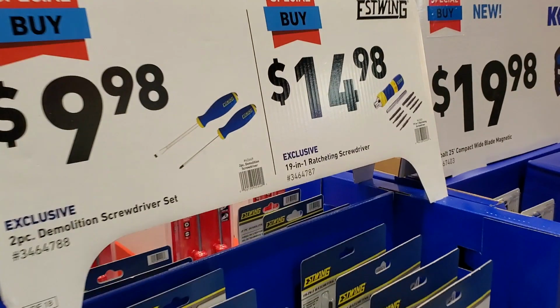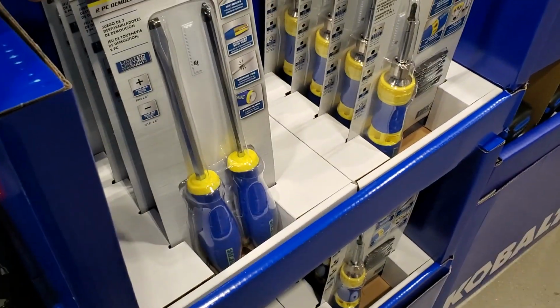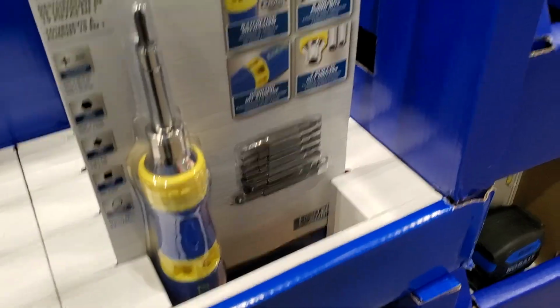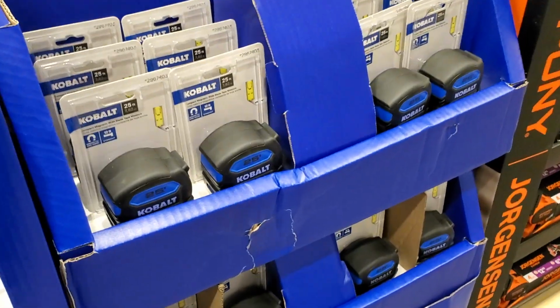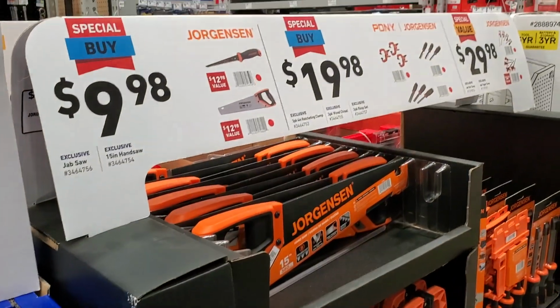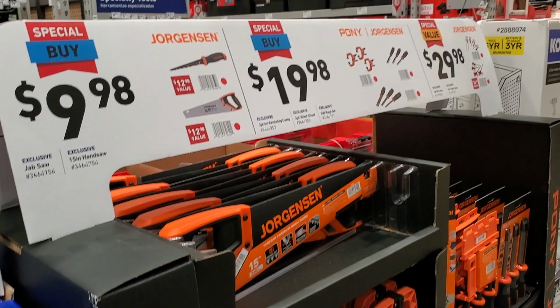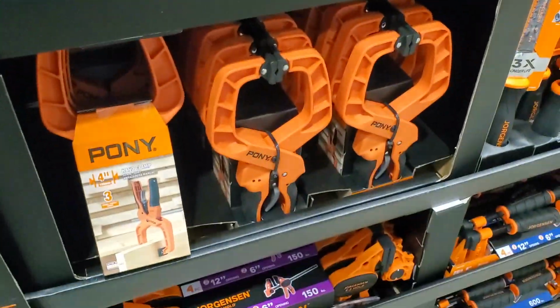$9.98 for the 2-piece demolition screwdriver set. Then $10.98 for the 19-in-1 ratcheting, as there to the right, ratcheting with bits. $19.98 for the 25 feet compact wide blade magnetic. Then you got the Jorgensen $9.98 for the saws, drywall saw. You got some clamps there, $19.98.